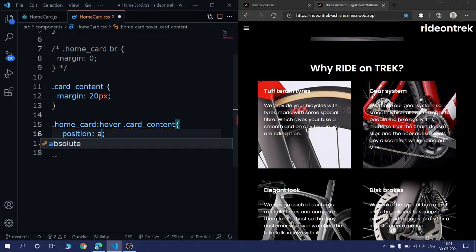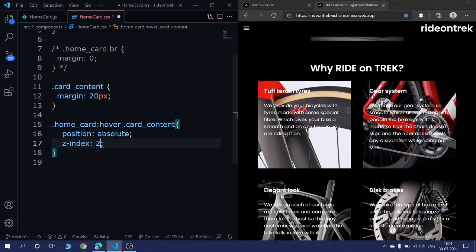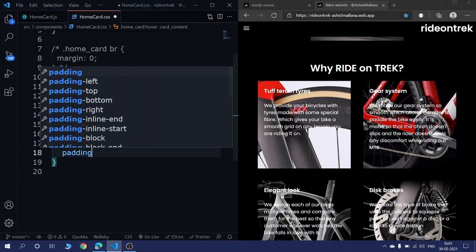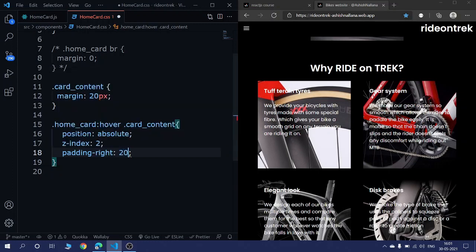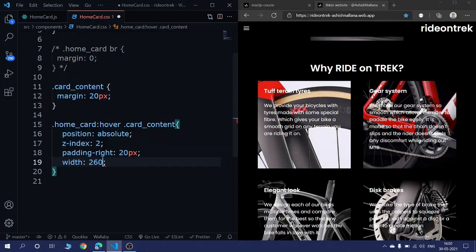We'll make it position absolute, and then increase its z-index so that it's above the extra background, that black background, and give it a padding from the right of 20 pixels, because that background will take some space. And after this 20 pixels, we'll be giving it a fixed width of say 260 pixels.